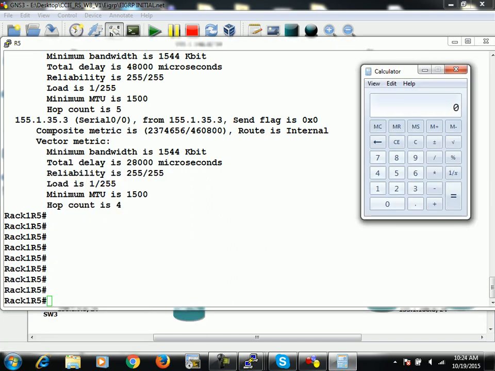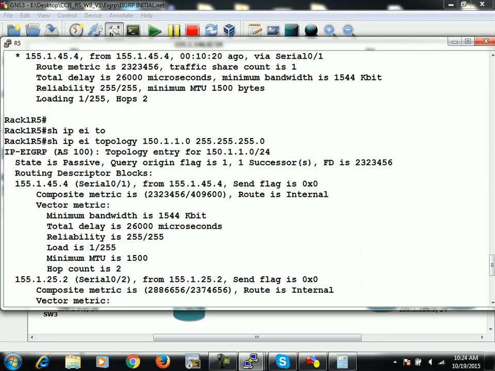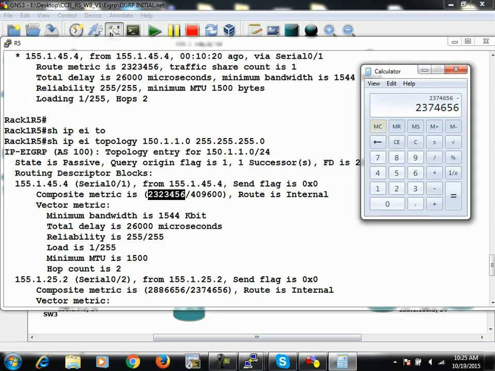That is 2374 and then 656 minus, because it is lower, right? That is 3456, right? 3 4 5 6 51200. This is the difference between the metric of the successor and the feasible successor.